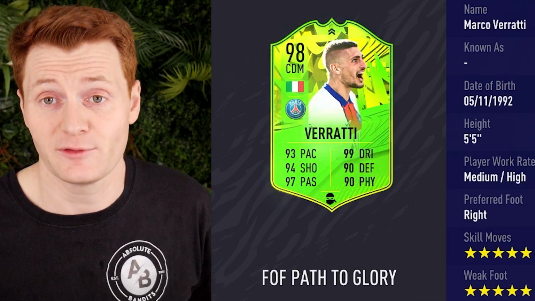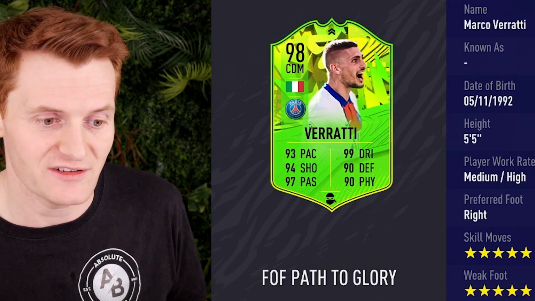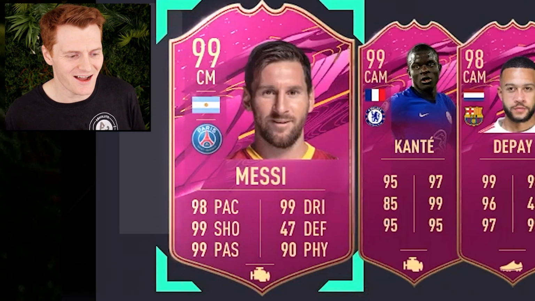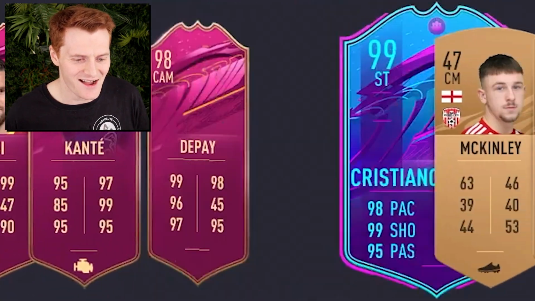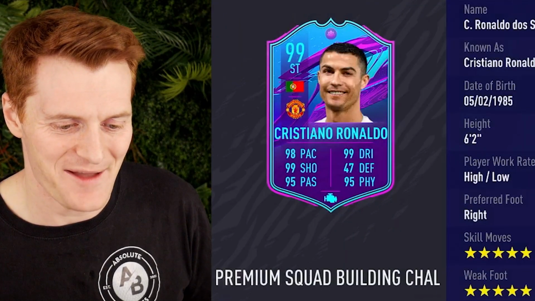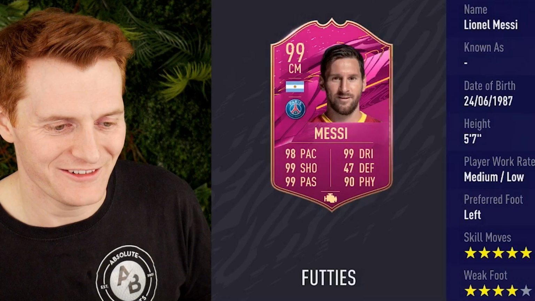So these were the Festival of Football Path to Glory cards that players got upgraded for doing well at the Euros, hence why the Italians have got 5-star, 5-star. Hang on. Look at the bench. 99 Messi and a 99 end-of-era Ronaldo at Manchester United. That is epic. 5-star, 5-star on that card. 5-star, 4-star on that card.